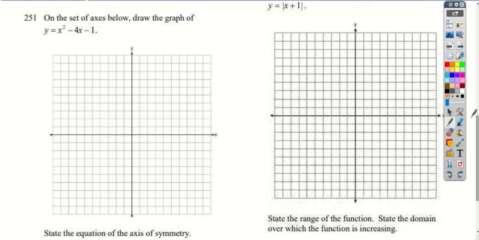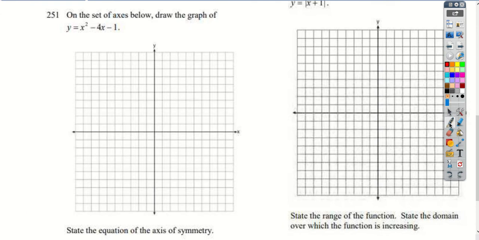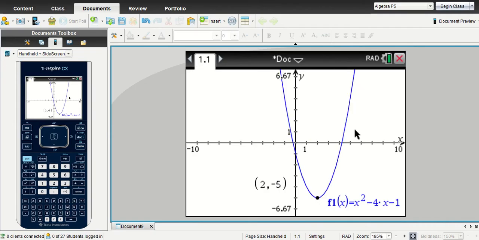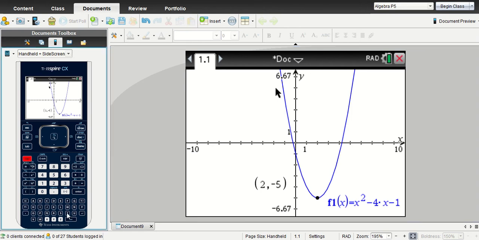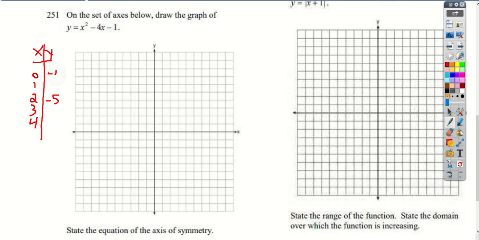So on our graph here, we're just going to slide this over, a little bit of room. We're going to make a quick table, x and y. 2 is going to go in the middle, and we're choosing points above and below: 1 and 0, 3 and 4. We know it's 2, negative 5. Now remember, it's symmetric. So we get the table, we can just press Control T for the table. We know that at 0, it's at negative 1. At 1, it's at negative 4, at 2, negative 5, and then it's symmetric. So it's going the exact same points back up.